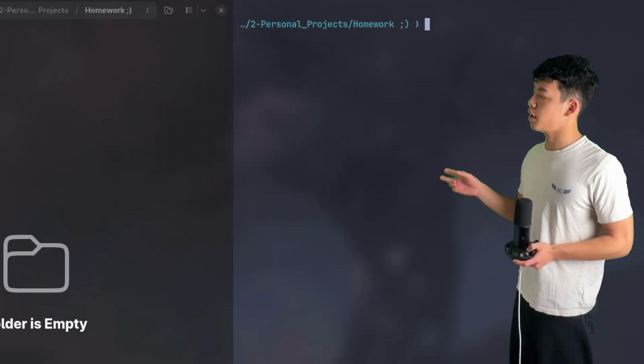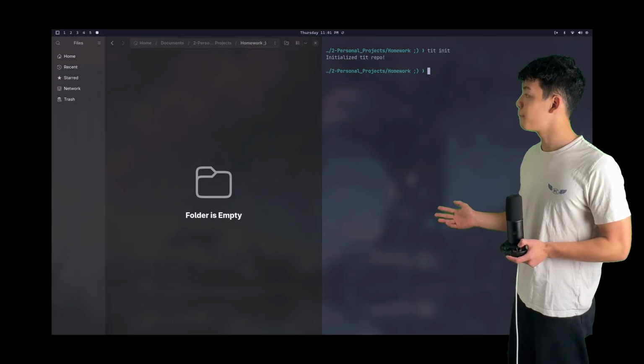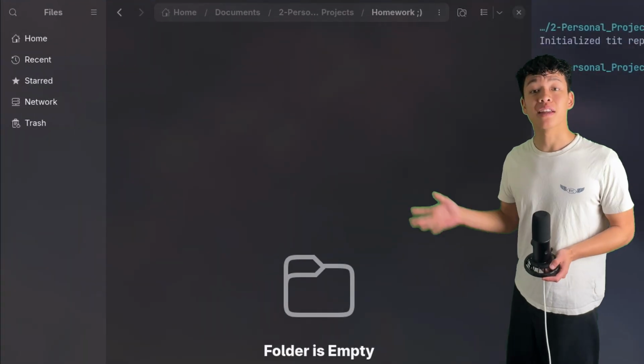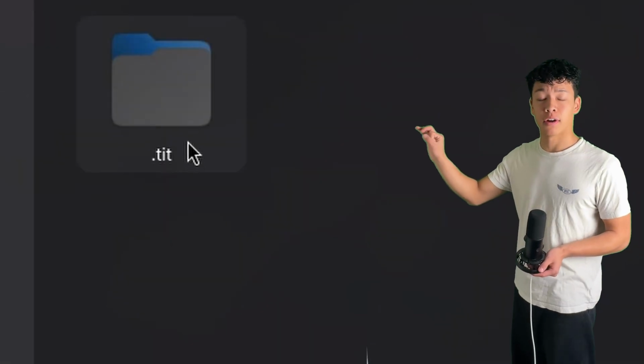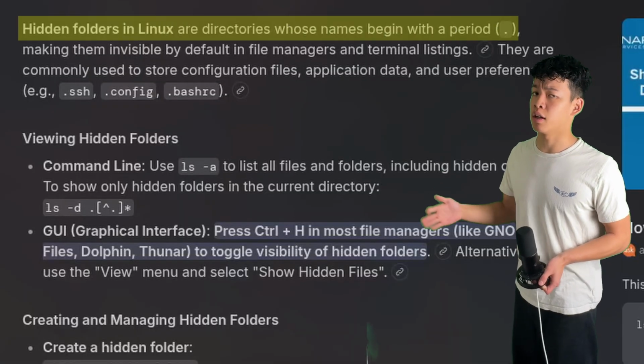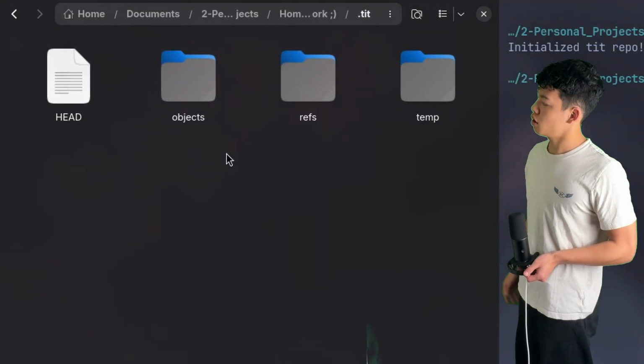Okay, so what's going on here? Let's just run it in C. T-it init and... TCal, nothing happened. That's because this function made a hidden folder. As a side note, adding a dot in front of any folder name makes it hidden in most operating systems. So with a little magic, let's see what's inside.